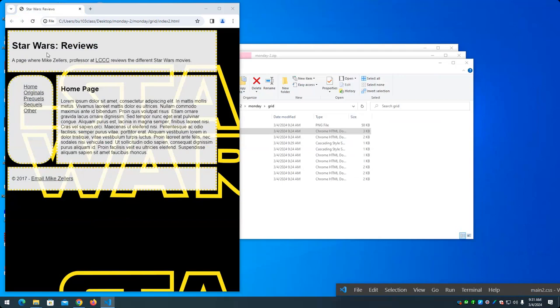This covers rows 2 and 3. So this is going to start at row 2 and end at row 4. So 2 and 3 means it starts at 2 and ends at 4. And neither of these are going to span multiple rows and columns. Well, no, I lied. This is going to be one row and one column. This is going to be like the header where it covers columns 1 through 3. So let's look at the CSS and see what we've done.